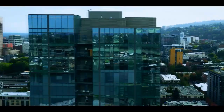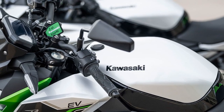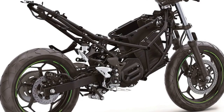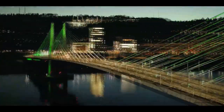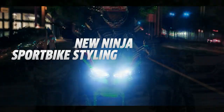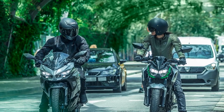The bikes feature a wheelbase of 53.9 inches, rake of 24.4 degrees, and trail of 3.7 inches, with suspension comprising a 41-millimeter fork and preload-adjustable shock. Both bikes exude a motorcycle-like aesthetic, differing primarily in bodywork and riding posture. The Ninja E-1 boasts clip-on handlebars mounted atop the fork tubes, while the Z-E-1 opts for a one-piece handlebar setup offering a more upright riding position. Despite variations in fairings, the bikes retain a consistent personality.